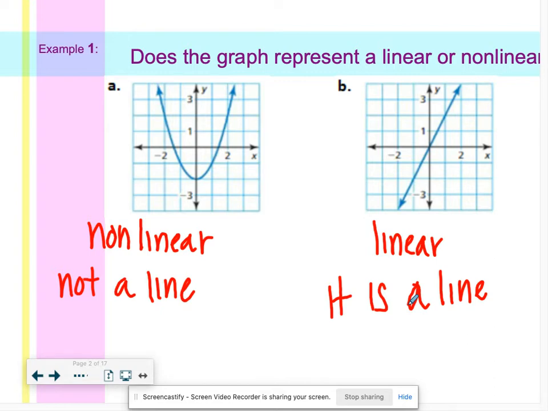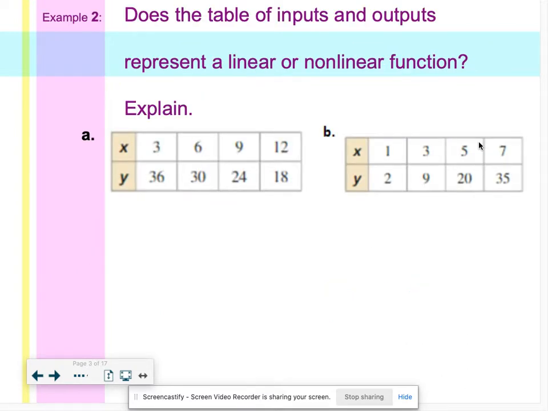Right. A line is just a line. You guys know what makes a line a line? Straight line. Yeah, but what makes it a line? Because it's constant. It's going up by the same rate, right? Otherwise, if it wasn't going up by the same rate, it'd go all over the place. That makes sense? So that's what we have to figure out on the next part. We're given tables, right?